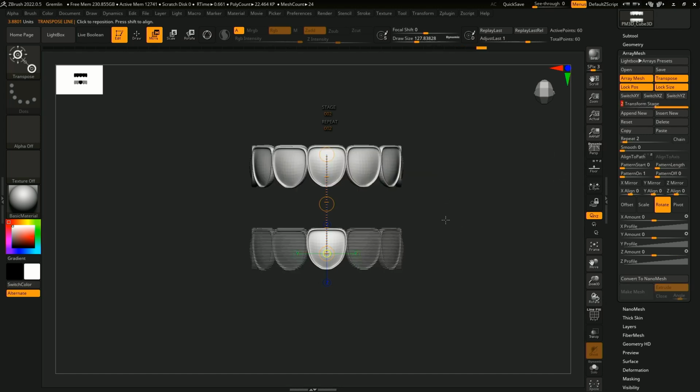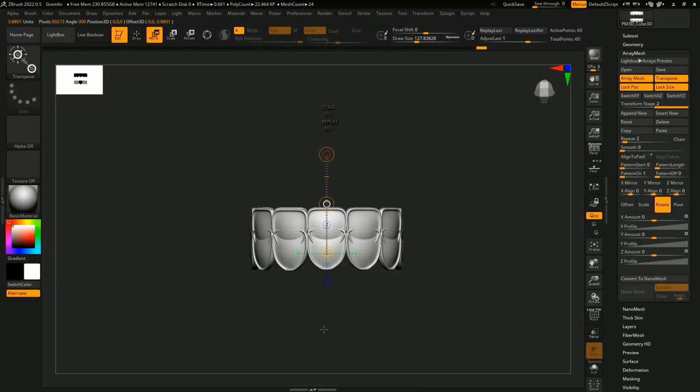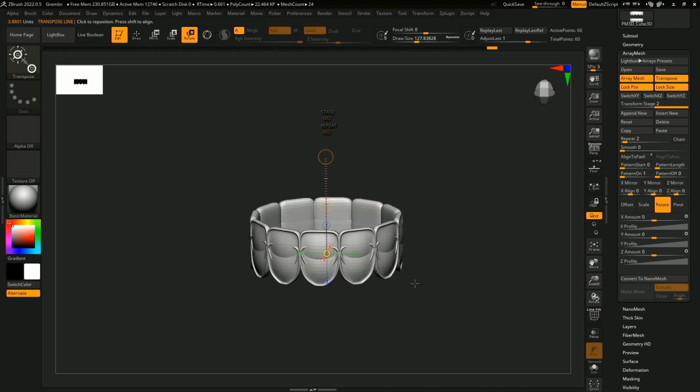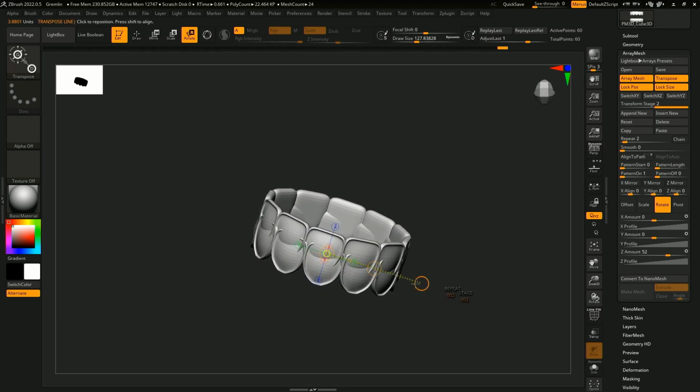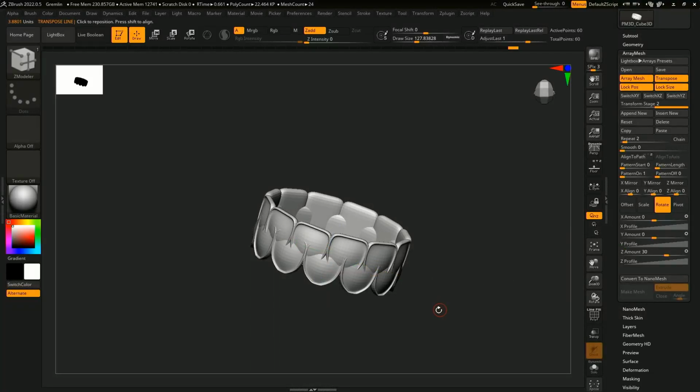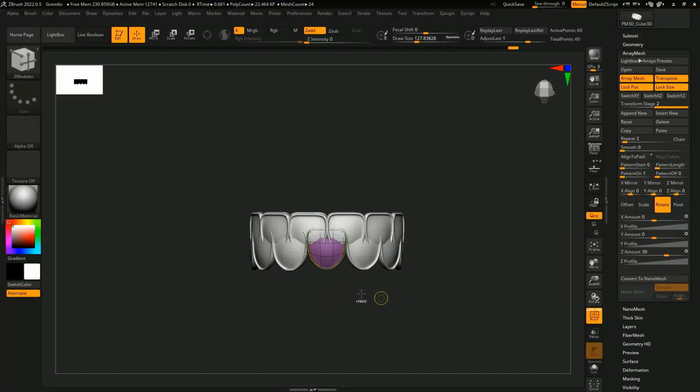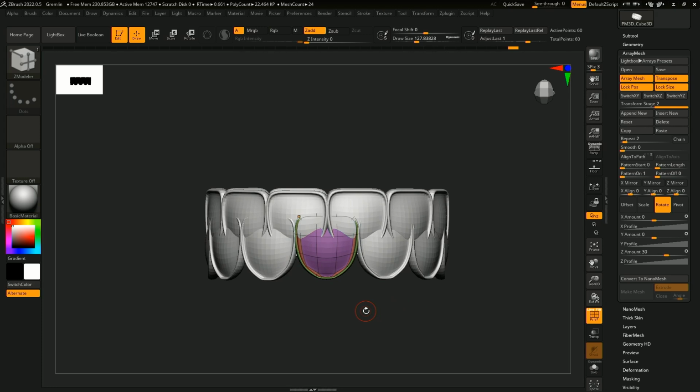Because that's what I want to do, because I want to sit this row kind of on top, right? And then I want to rotate it so I can look from above and kind of rotate, because scales need to have an offset to them, right? So you can either do it by here or you can do it by the slider over here. Now this is what I love about this system, the ArrayMesh for me, is there's a lot of overlapping, but the beauty is, once again, we are only looking at the one, that's it.